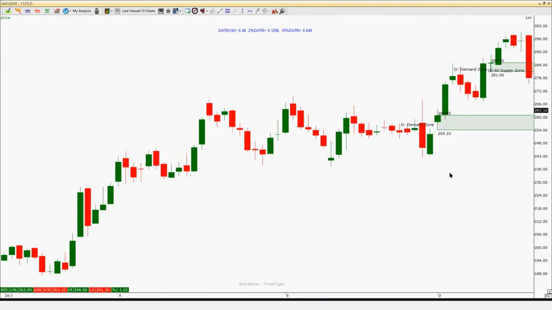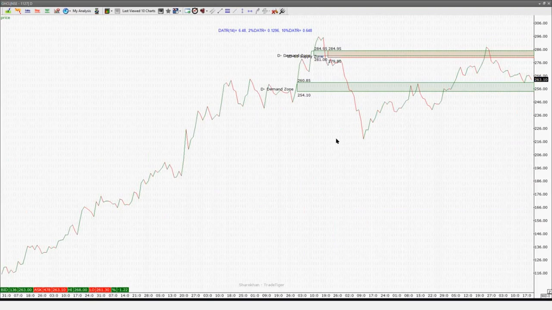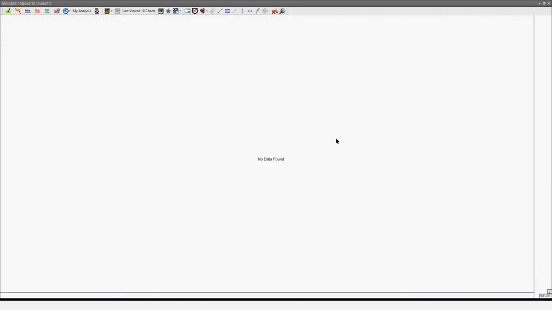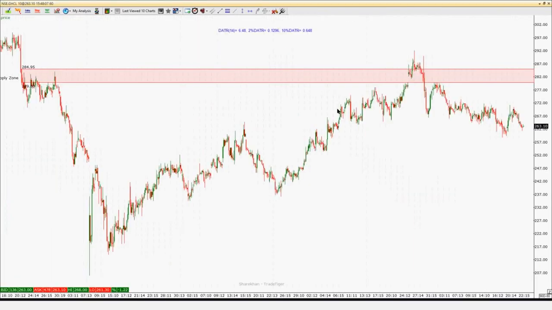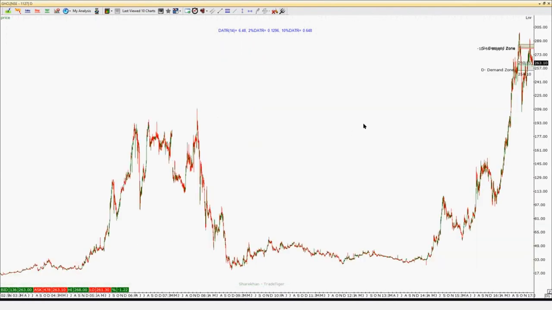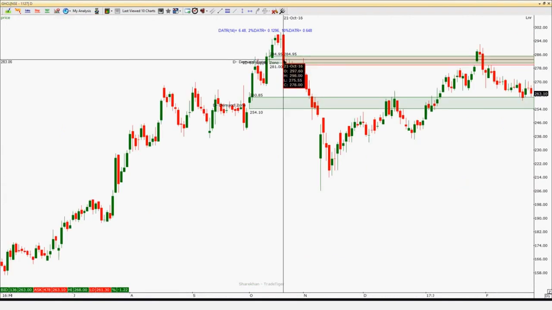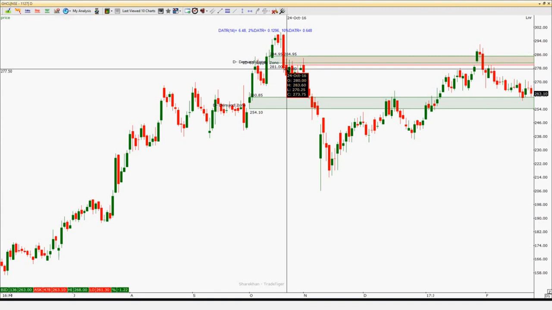So how do we take a trade there? This pattern emerged on the daily chart, so we can go to the lower time frame. The first time frame we'll be looking at is 60 minute. The candlestick pattern was confirmed on this day, 21st of October 2016, so the very next day we want to be in the trade.